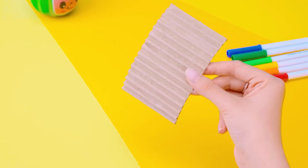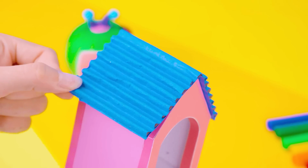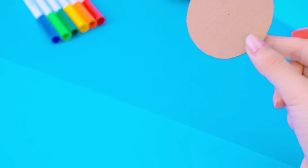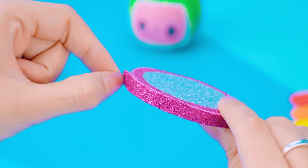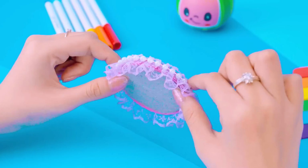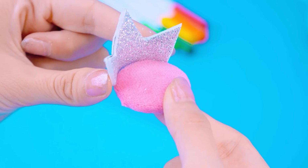Bedroom and rainbow stairs. Hope you like this. Now complete the frame of the house by gluing the cardboard border. I got a battlement right here.